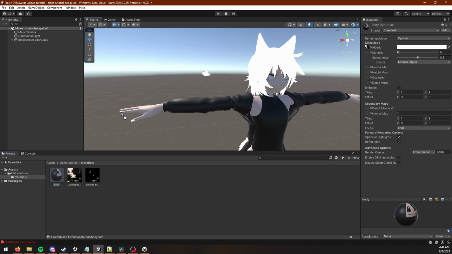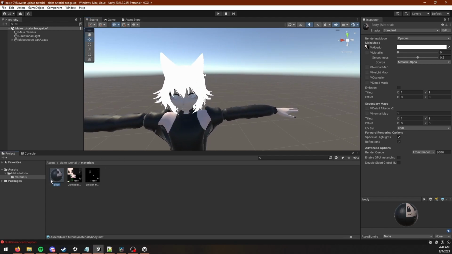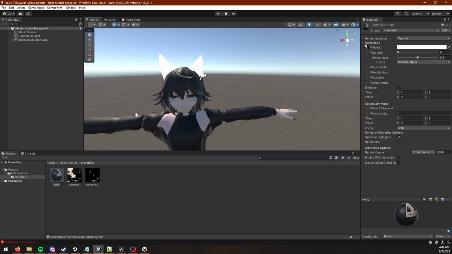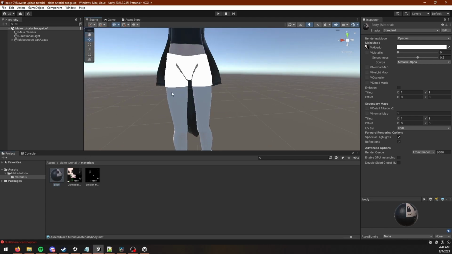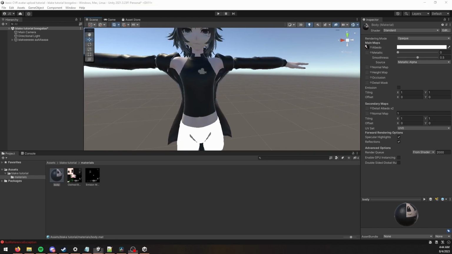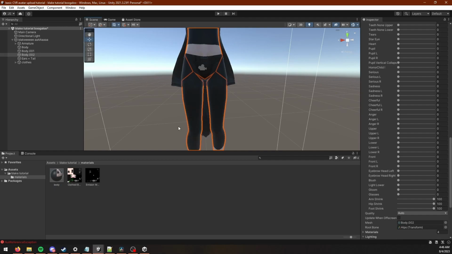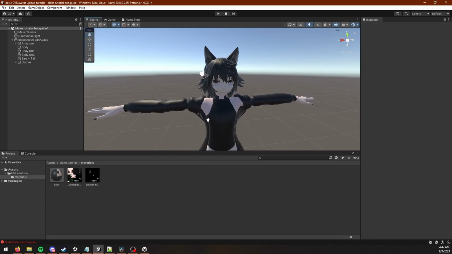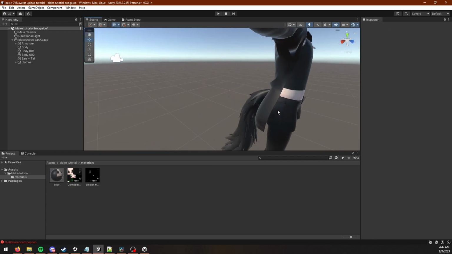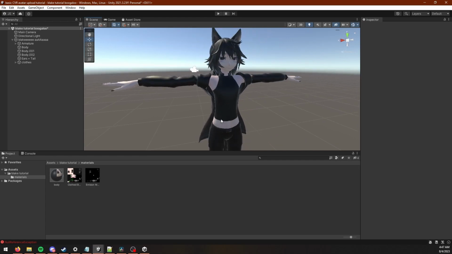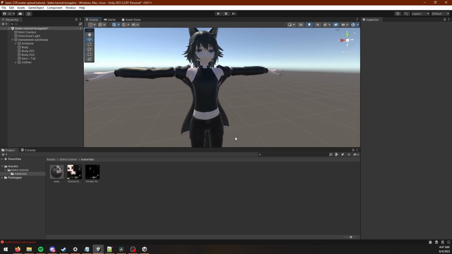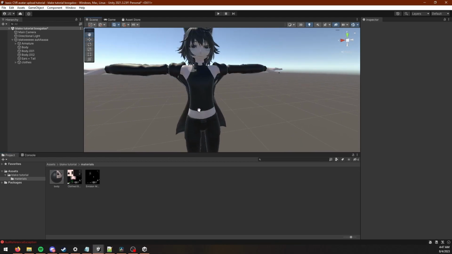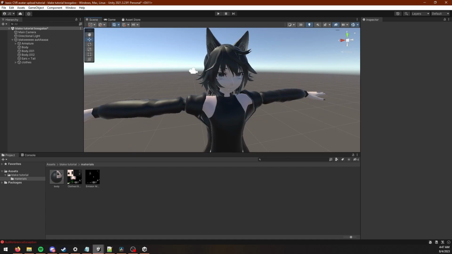Your avatar might have more than one shader on it. The next example I do will showcase what to do if your avatar has multiple shaders and you don't know how to fix that. All right, and that's all the textures or materials applied on this particular avatar. Like I said, your avatar will likely have different textures for different things. This one's set up like this because of weird stuff from VRChat. Don't worry about it. Now, as you can see, this looks bad.